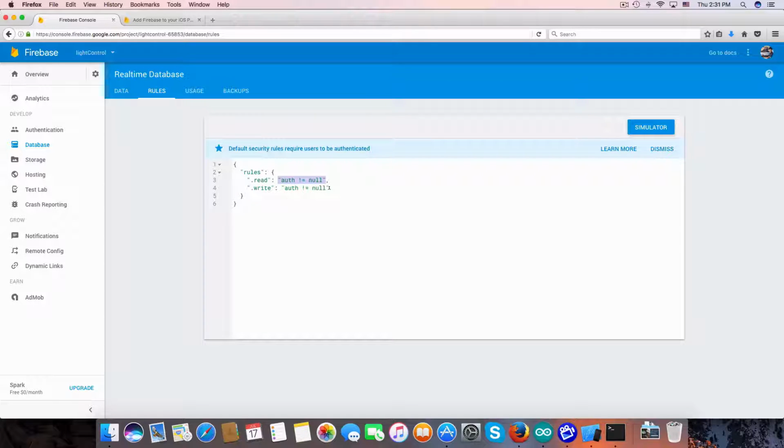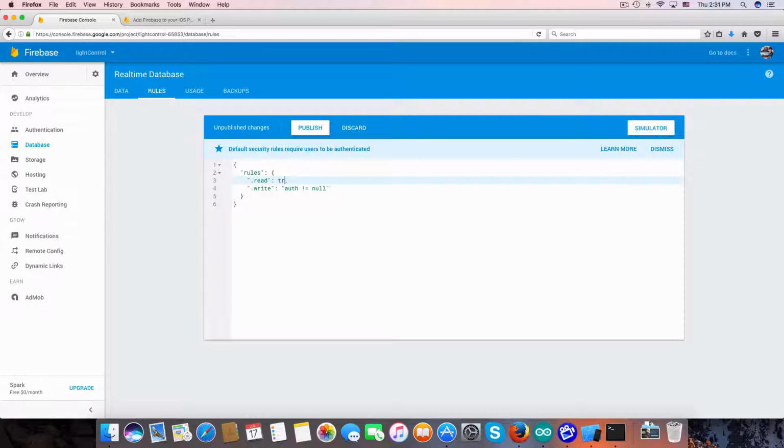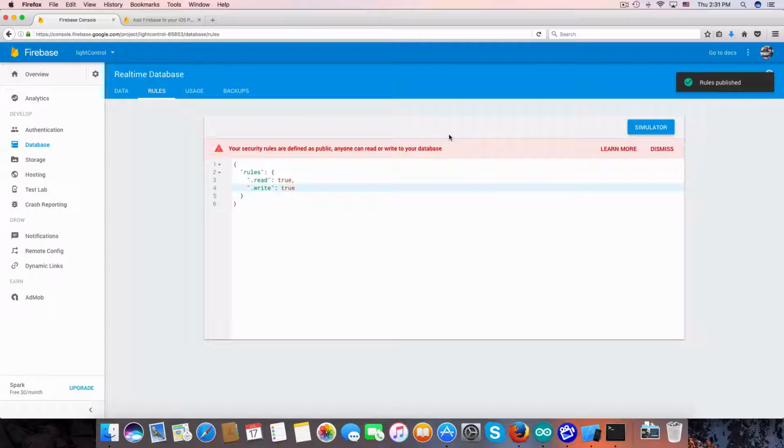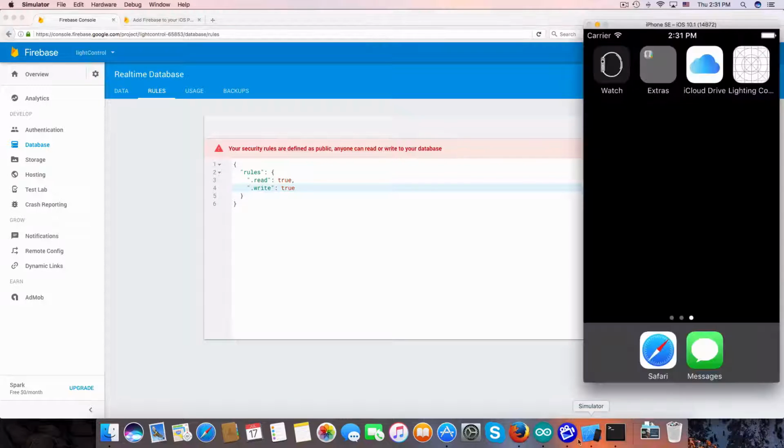But for now, I'm going to enable read equal to true and write also true, so anyone can write and read our database. Okay.